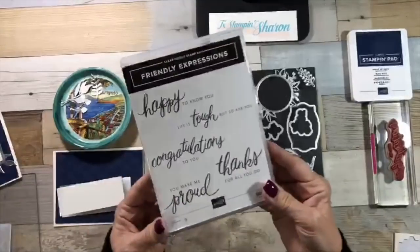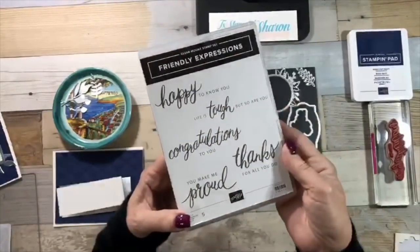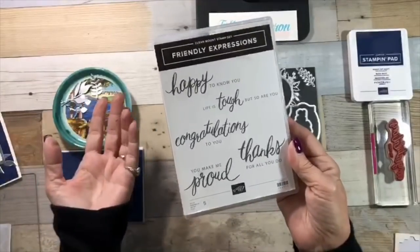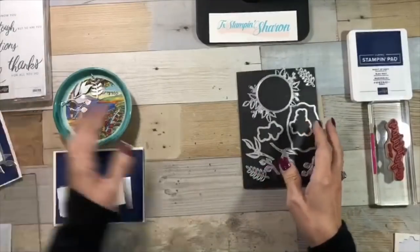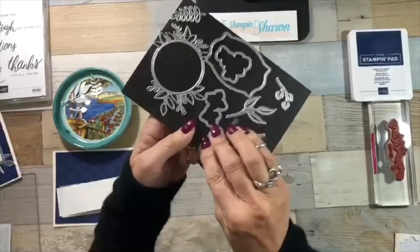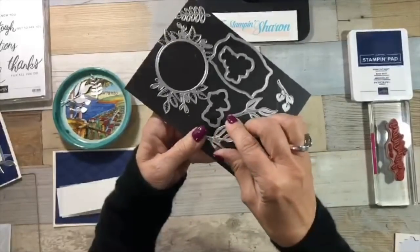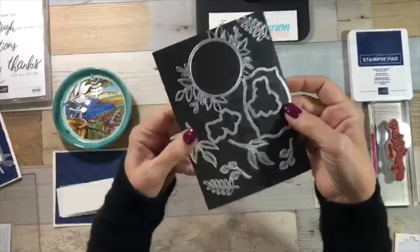I used the stamp set Friendly Expressions. I love big bold stamps, and I was like, why haven't I used this set by now? So I pulled it out. I also needed some framelits. I wanted some leaves, so this is the Fall Foliage Thinlits, and I loved these, cutting out the silver foil paper with those.